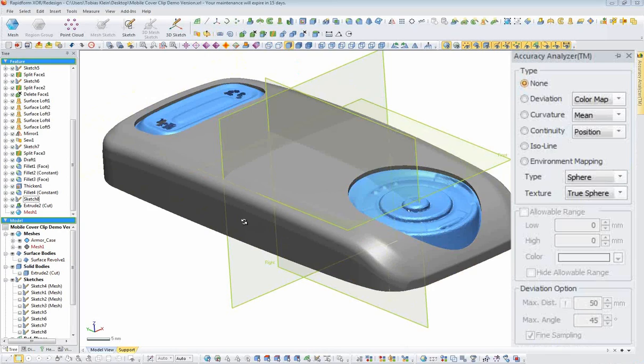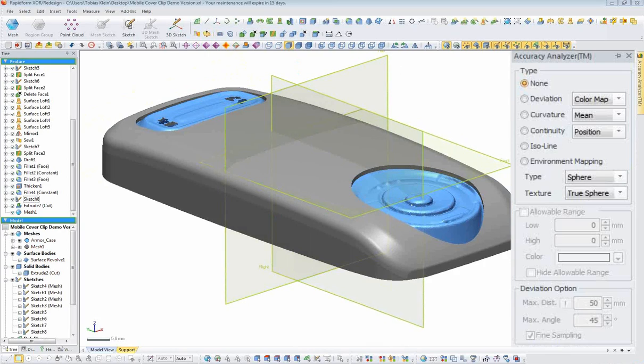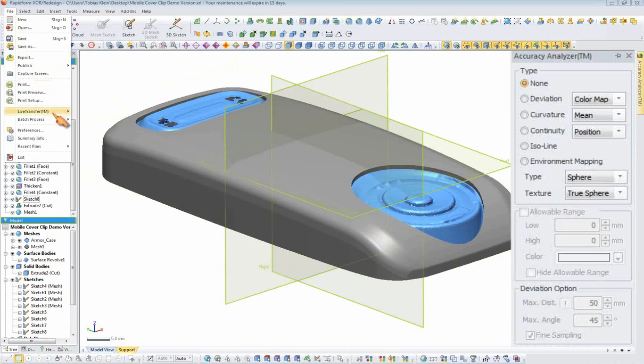So the question is, what can we do with the CAD data? Sure, we can use the CAD data in every native CAD application as well. We can use a live transfer to the major CAD applications like SolidWorks or Siemens NX or Creo, Pro Engineer, AutoCAD, Inventor, and CATIA.